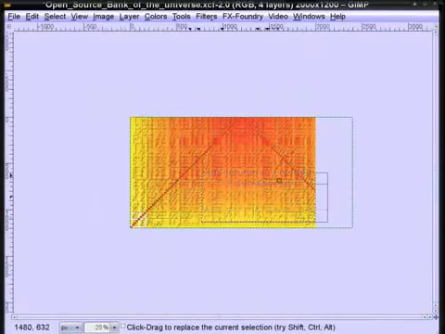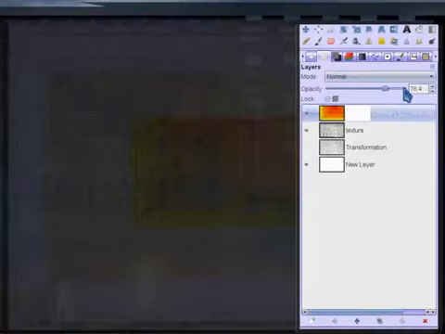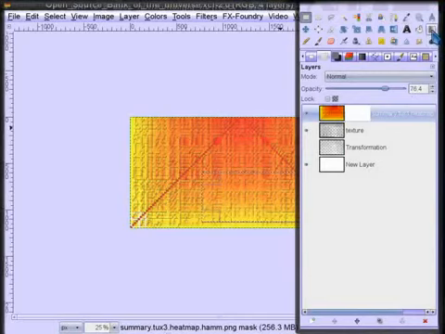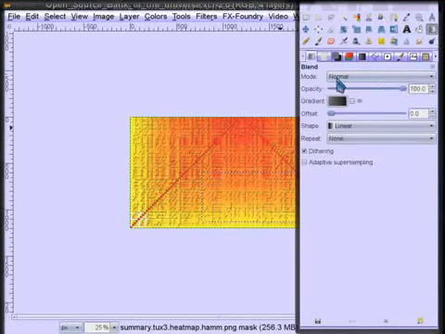So this part we want to have that part white, so the colored part transparent, and here having a gradient. So use the gradient tool, the blend tool. I always call it gradient tool.